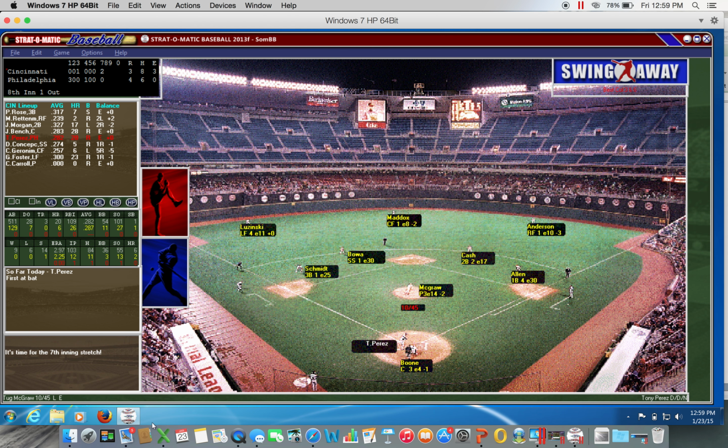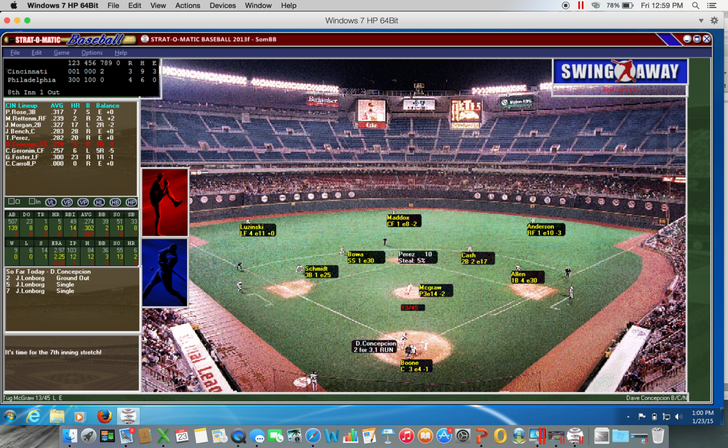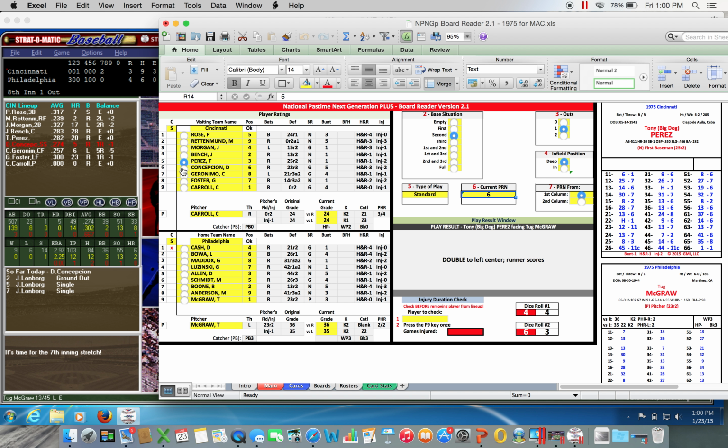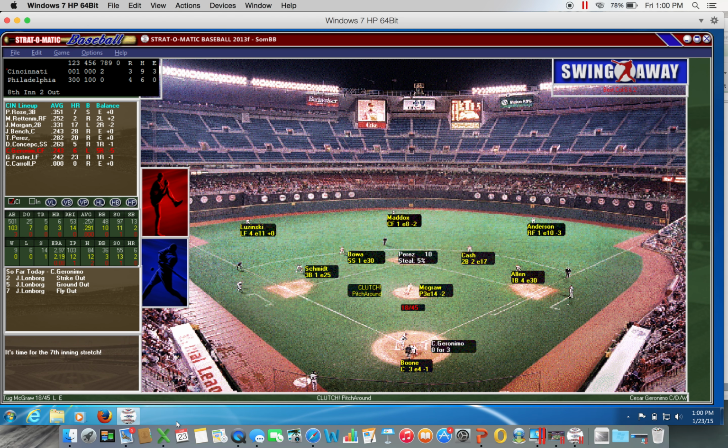Perez hitting .287, .282 real life. Okay, we rolled already. It's 11. It's a 6. So that's a good roll. A double for Perez. He's the tying run at second with 1 out. Dave Concepcion 2 for 3. See what he can do. 46-24. That's going to be a pop out to short. So 2 gone now.